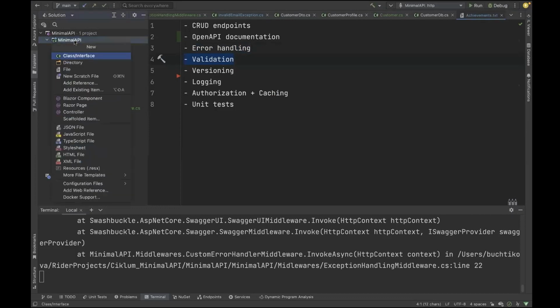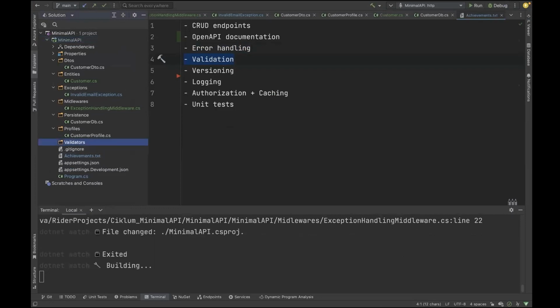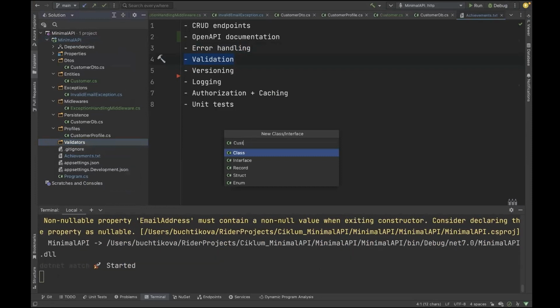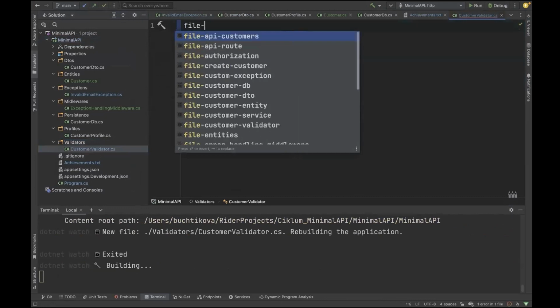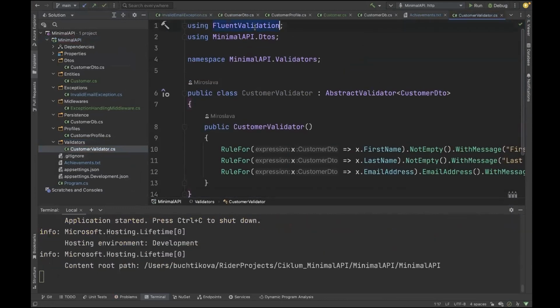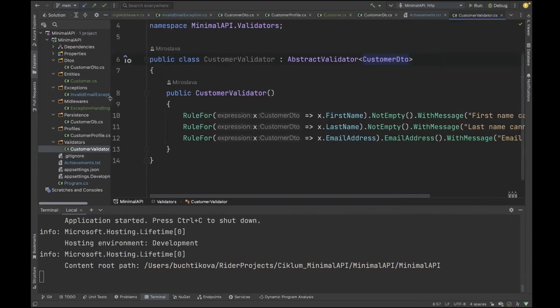So what I can do is create something like validators, and I can create a customer validator where I'm using FluentValidation. So I'm just saying that for the customer DTO, I want to specify some rules.